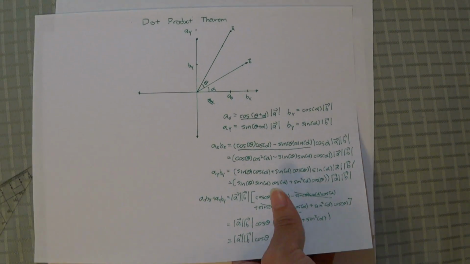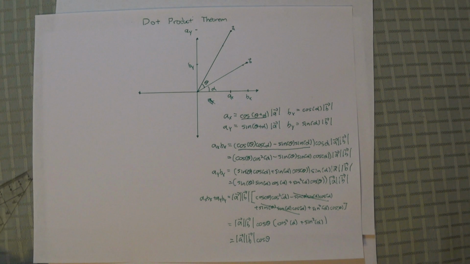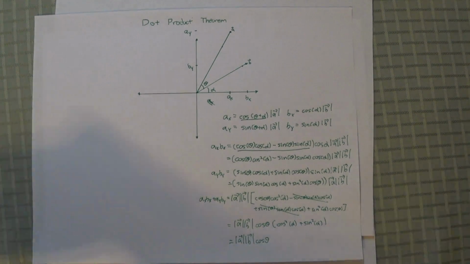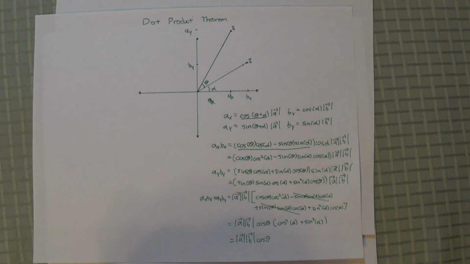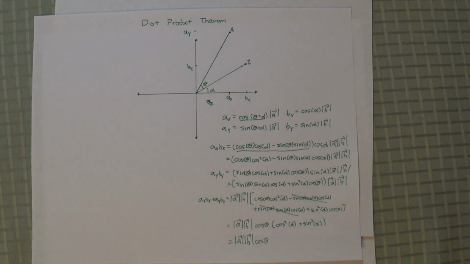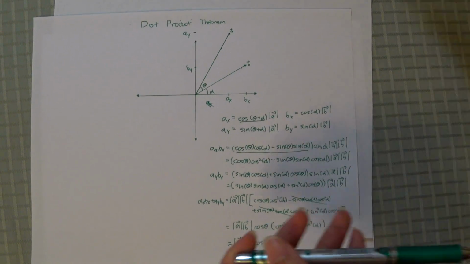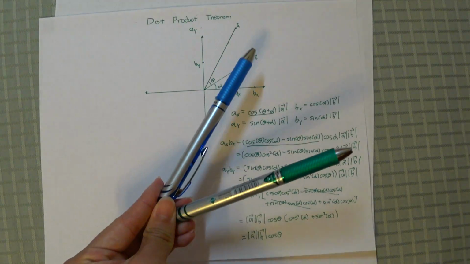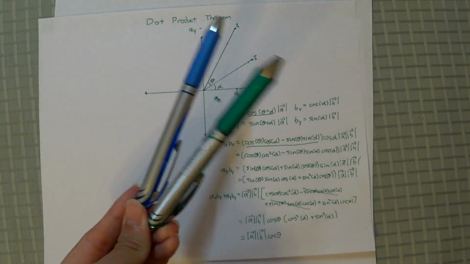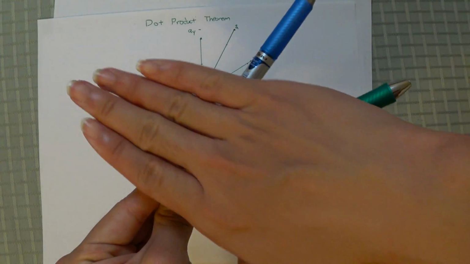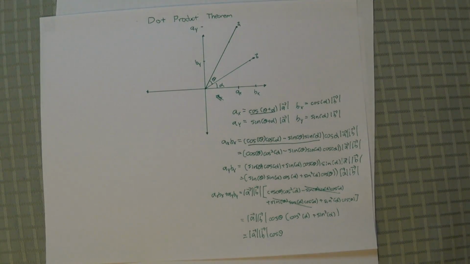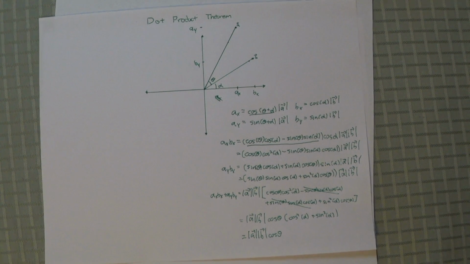Okay, so this should essentially work in 3 dimensions, or in any dimensions, because between 2 lines, you should always be able to draw a plane through it. No matter how my 2 vectors are situated, there's always a plane between them. So yeah, that is essentially the dot product theorem.